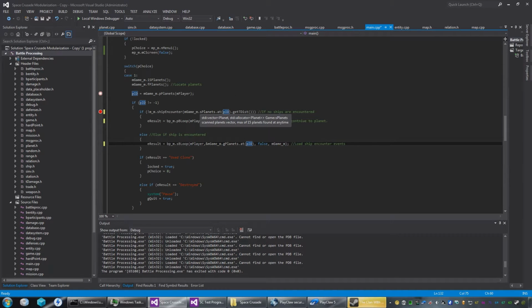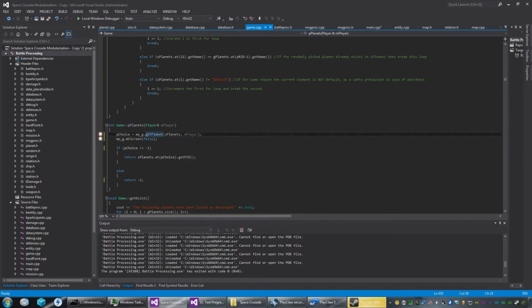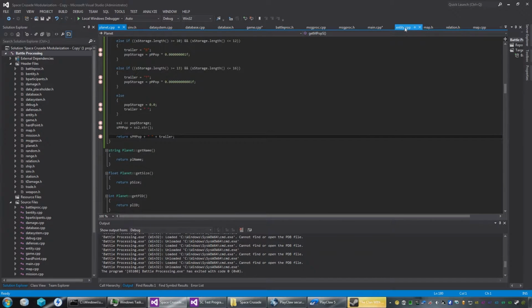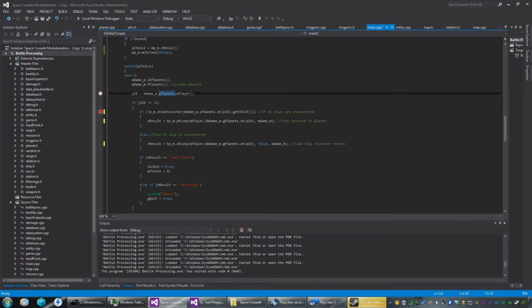Alright, so, let's see, what's the value we're returning? This is very important. I believe we're returning a value from S planet, so I'm not sure. Yeah, S planet got, okay, S planet.pid, I see. So, what we want to do is we just want to return P choice. We want to take this and use that for other things. So, P choice. Because that way we'll be returning the value that we selected for the S planets vector, instead of returning the value of G planets, which doesn't have this value set in it.